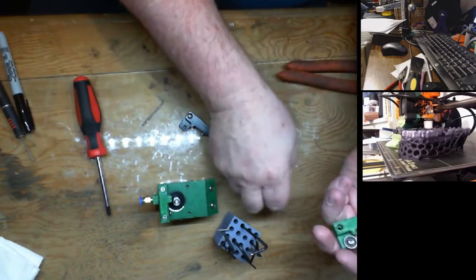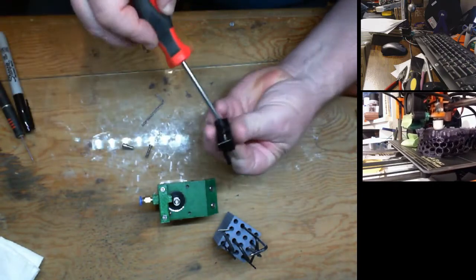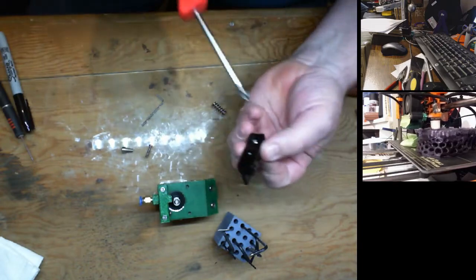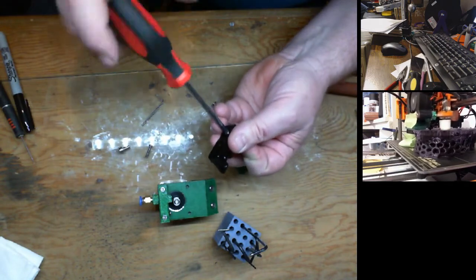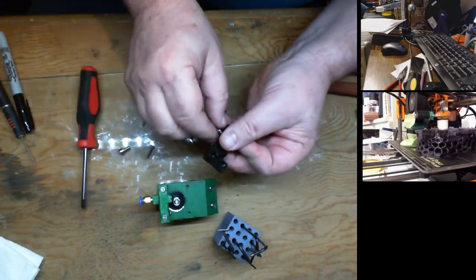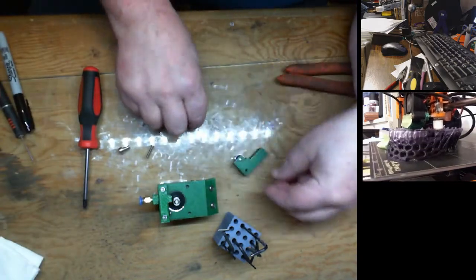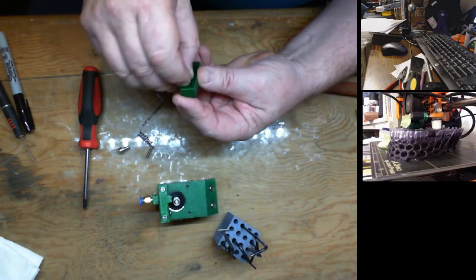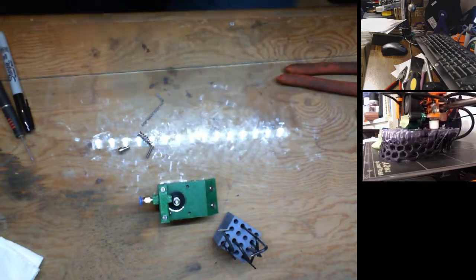Okay. And then we've got two more screws. There's a screw here that pushes on the head of this M5 screw that will let you adjust the tension on this arm. So that one goes through there. Screw it. Let's look at the chat.